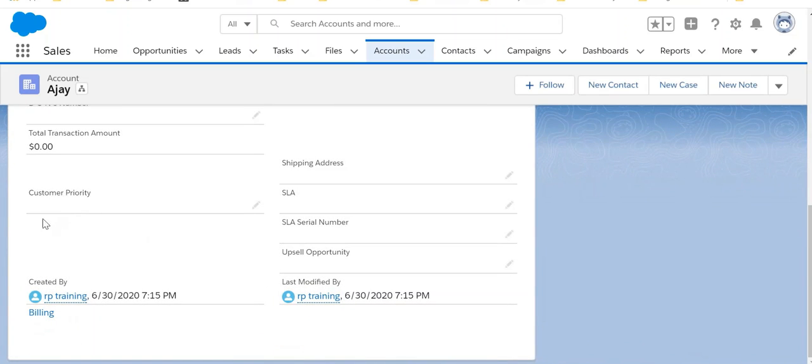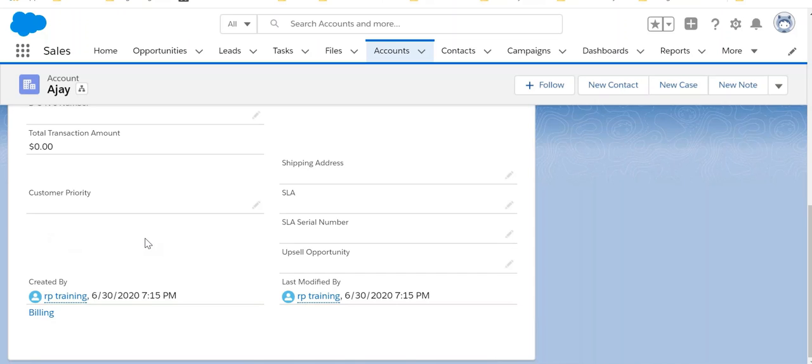Okay. So now if you see, the SL expiration date field has been removed. Sometimes the changes won't be reflected directly. You may have to log out and log in again. As I frequently keep giving training to people, my browser stores a lot of cache, but in your case this issue might not be there. You don't have to log out and log in again. So you can see now the SL expiration date field is removed.